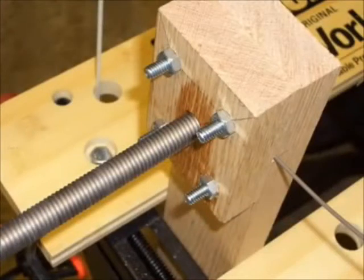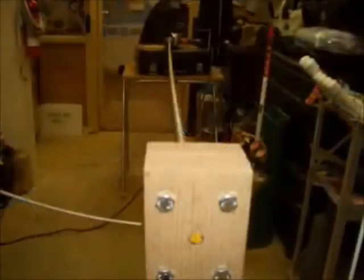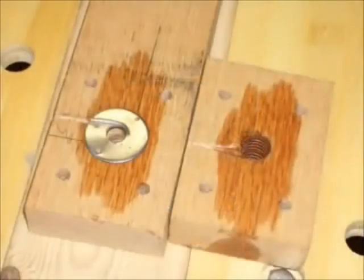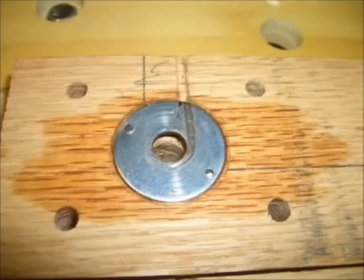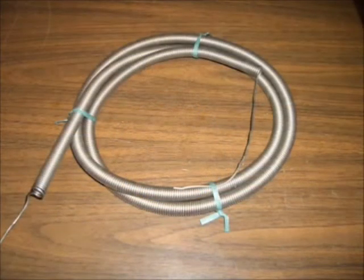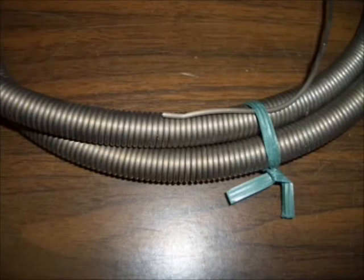The coiling jig took about 20 minutes to build and cost about $10 total. The turntable I built for another project, so I already had that. The coiling jig worked pretty much as I expected. However, when I opened it up, I found that the resistance wire had eroded a groove in the metal washer. I probably could have prevented this if I had an assistant holding an oily rag on the wire just before it went into the jig. When I took the jig apart to get the heating element out, I found that the coiled wire acted like a spring that was wound up and tended to unwind when I released the jig. When the heating element relaxed, it expanded in diameter and came off the steel rod very easily.